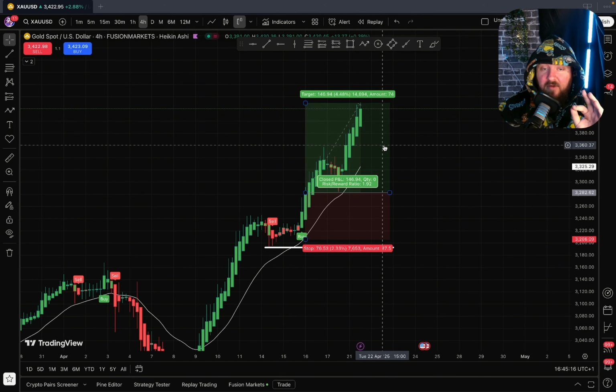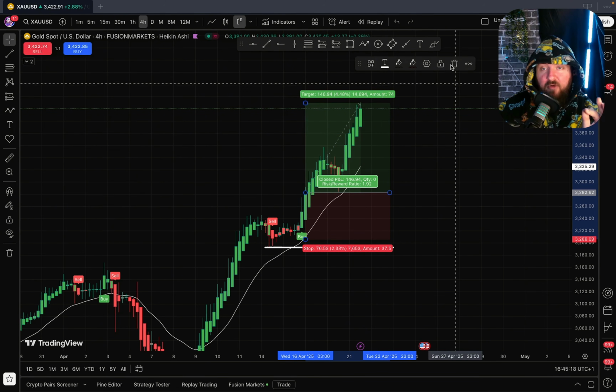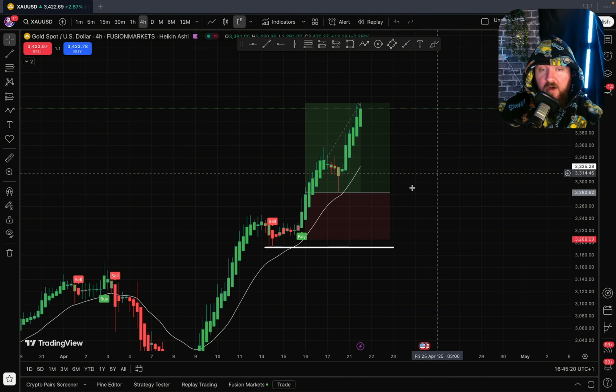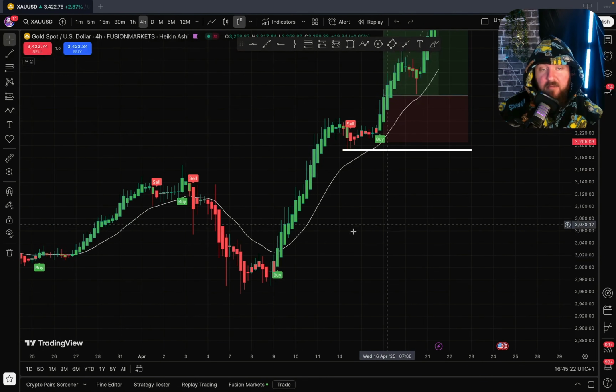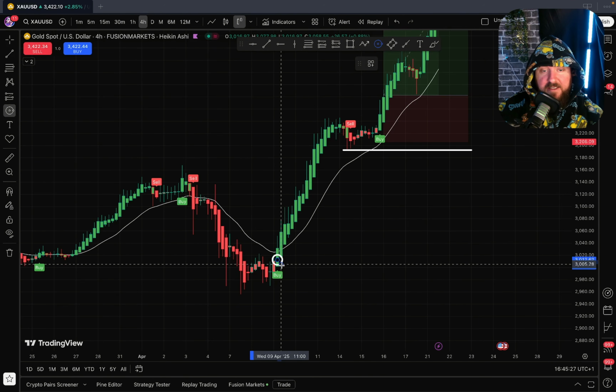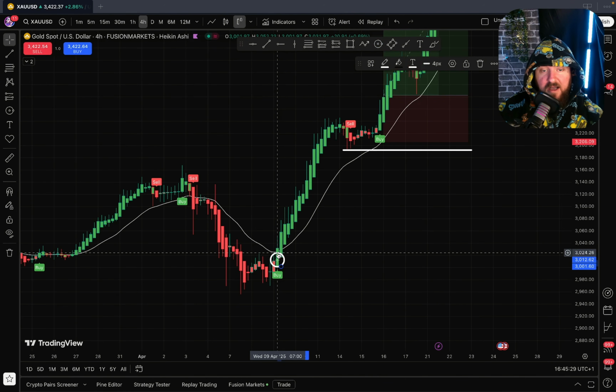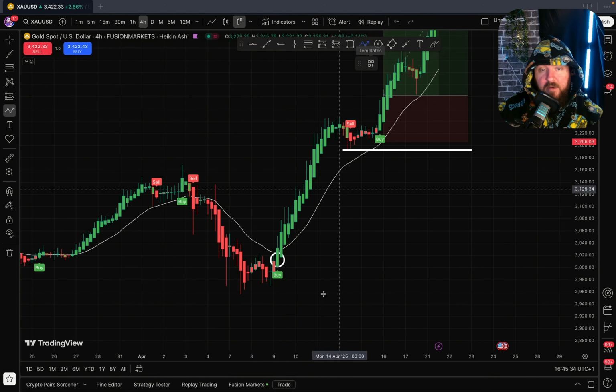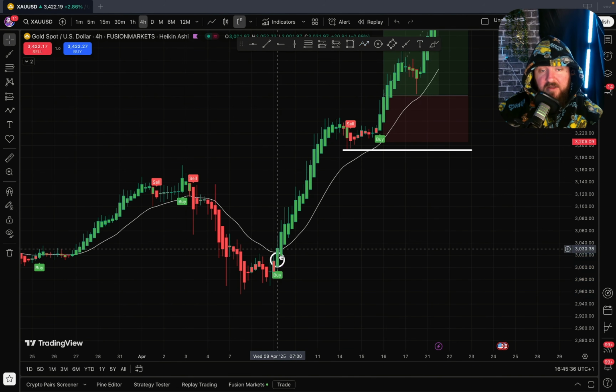That's why I'm saying this is more of a swing trade, 4-hour time frame. I will demonstrate on the 1 hour too, but let's just stick to the 4-hour for a sec. So now the next one down there, we got a buy signal. Does it close below or over the EMA? It closes above the EMA, so that's perfect.